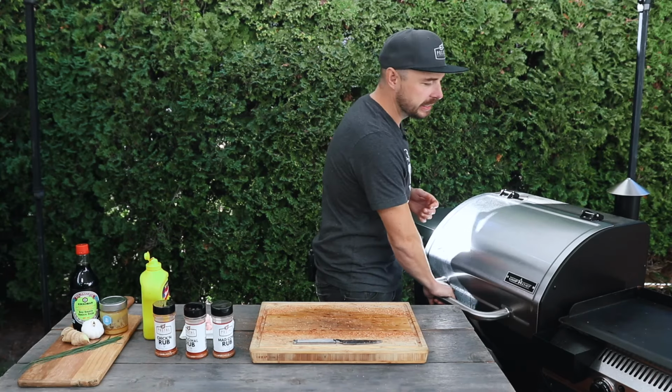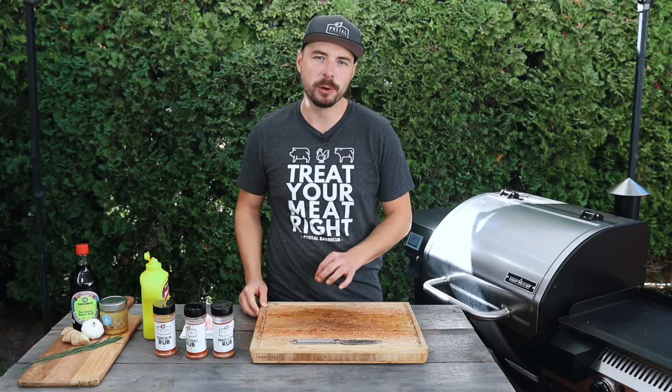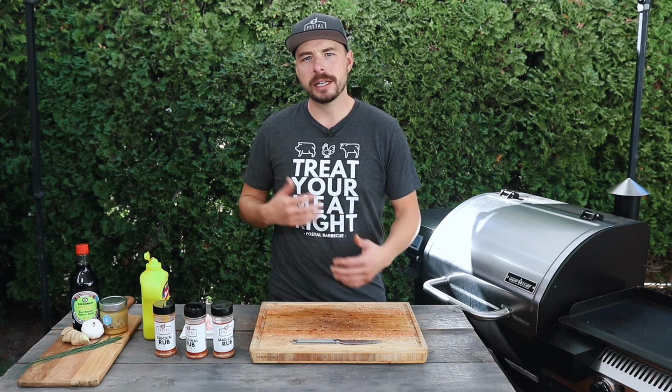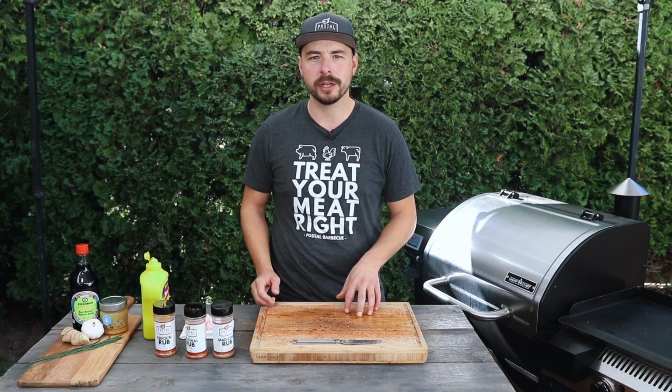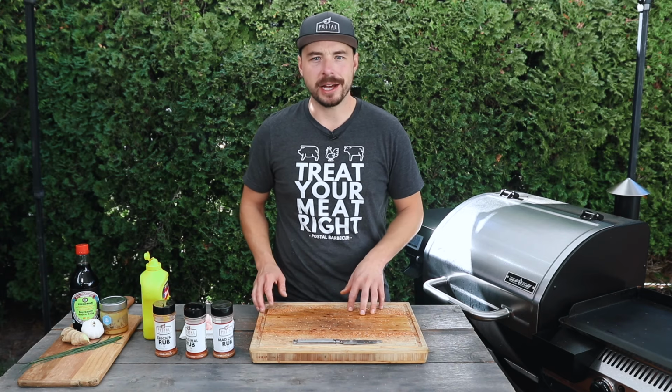All right, so we'll get that lid closed. For today's cook, I'm going to be cooking these ribs at 250 degrees with my smoke level set to number 7. We're going to come back partway through this cook to spritz as well as to add some of our honey garlic sauce as it comes time.